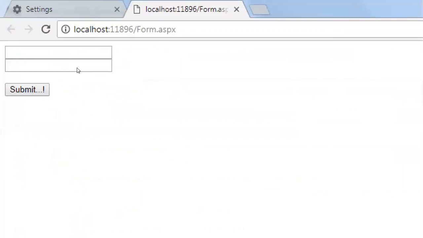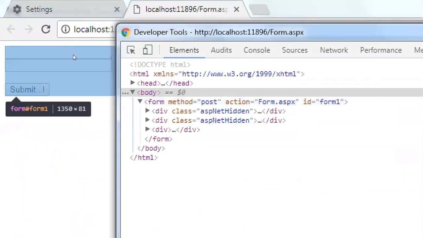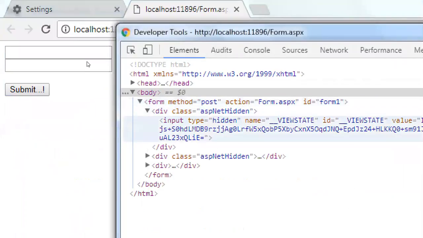Here I have pressed F12 to launch the developer tools. In the developer tools, we can see the form data. It is the hidden field. A hidden field is maintained with view state. By using this hidden field and view state, the framework is able to fetch the data on the server side.